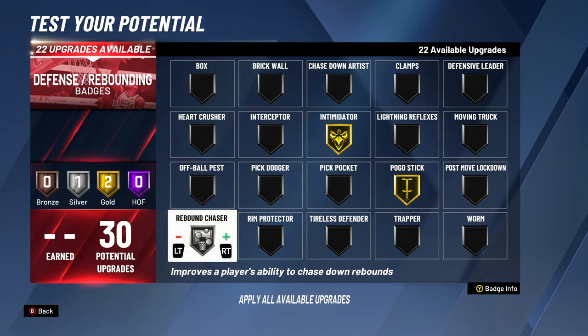All right, for the 8th badge upgrade, we're going to be going from bronze to silver, Rebound Chaser. All right, and for the 9th badge upgrade, we're going to be going from silver to gold, Rebound Chaser. Now you're going to be getting the highest rate of snag animations, the best rebound animations possible for anybody that cannot get Hall of Fame badges.